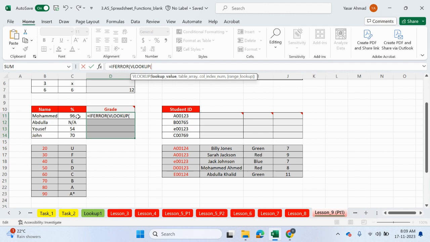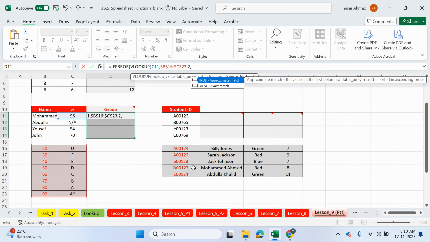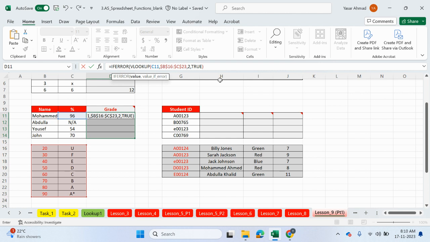What do we want to look up? We want to look up the percentage, comma, this table array here. Let's lock the cells, comma, the column index is going to be 2, and we want the approximate match. Close the bracket, and you return back to the IFERROR.